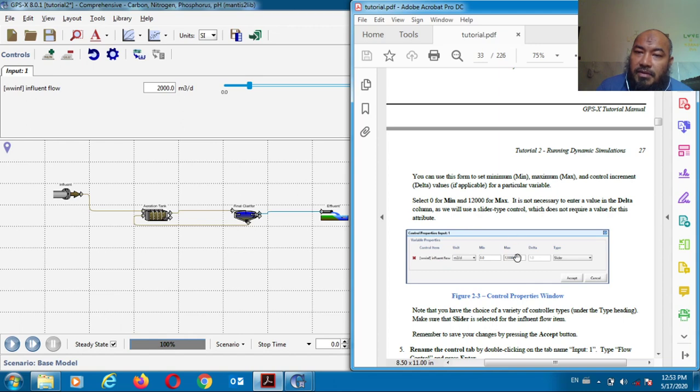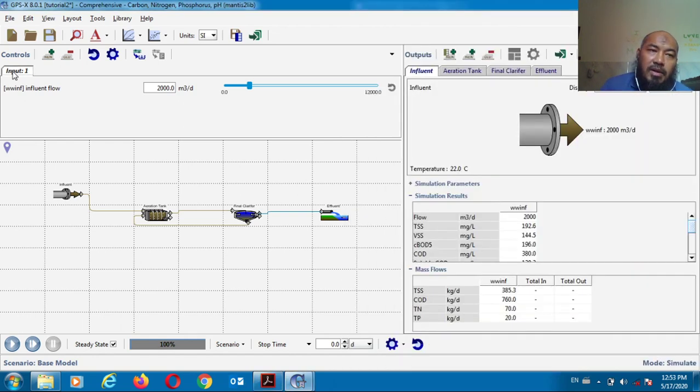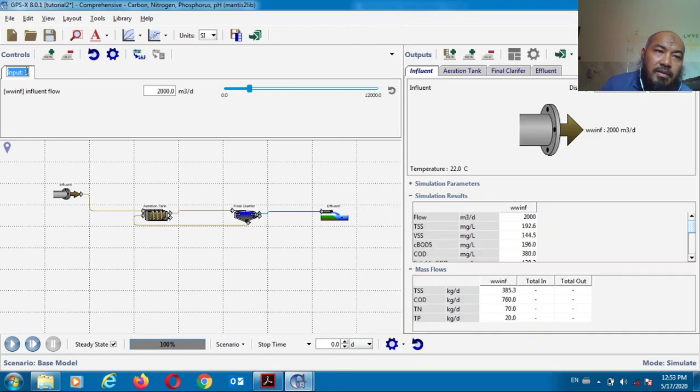Rename the control tab to maybe input 1. From here we type flow controller.